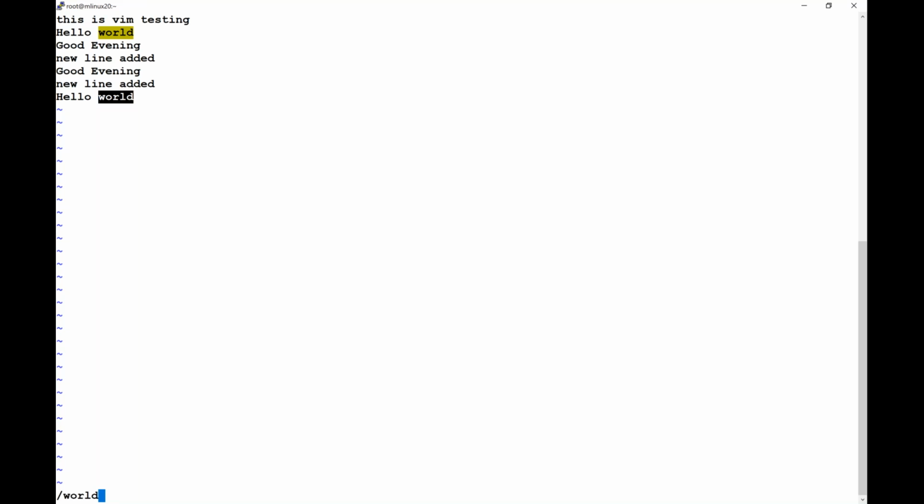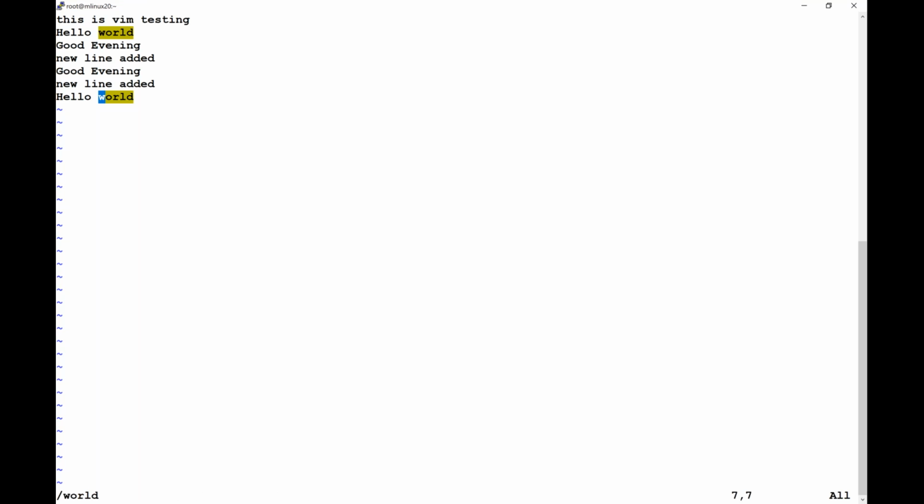Now, when you hit enter, the cursor will be taken to your first available search. If you want to go to the second search, type N. Again N. N will take you to the next search. Suppose the word is repeating 10 times, so you can move with N to the next word, next word, next word, like that it is going to move.